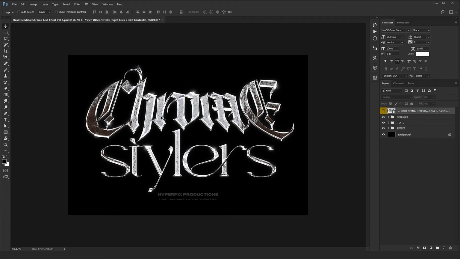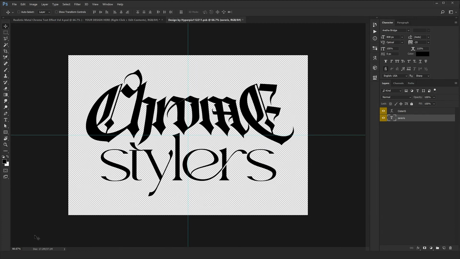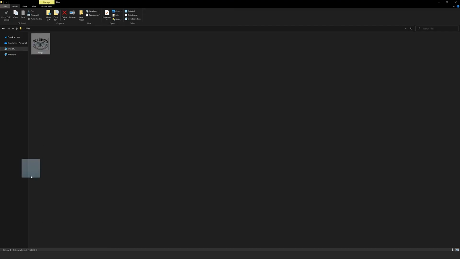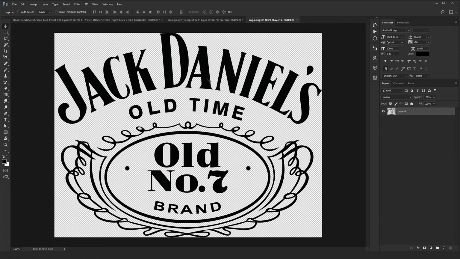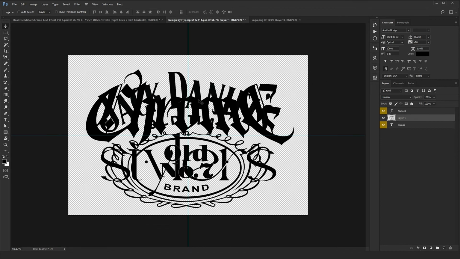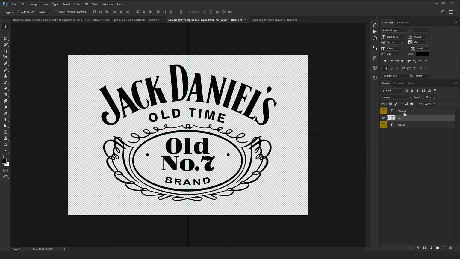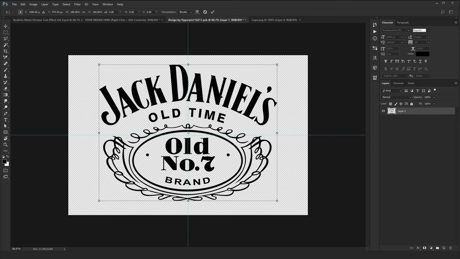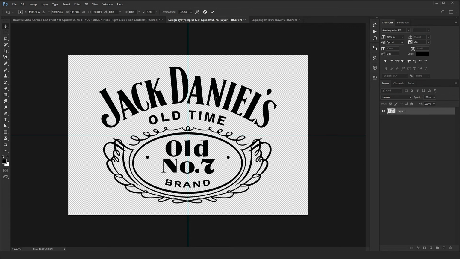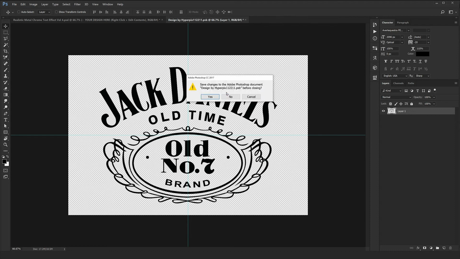I'm going to see how it works on a logo. I'm going to convert the style on the logo. So we come back to this window right here, and I'm going to insert my logo. I decided to use the Jack Daniel's logo. I'm going to insert it right here, place it right in the middle, in the center. We don't need these two texts, just delete them, or switch the visibility off. So we have Jack Daniel's right here, in its right place. We close and click save.